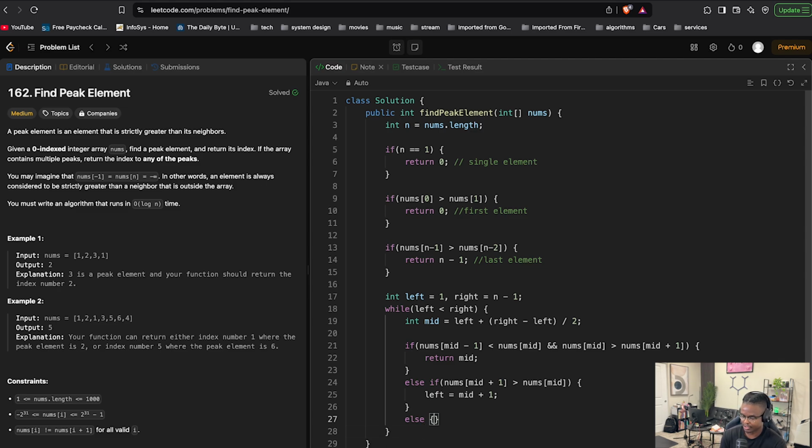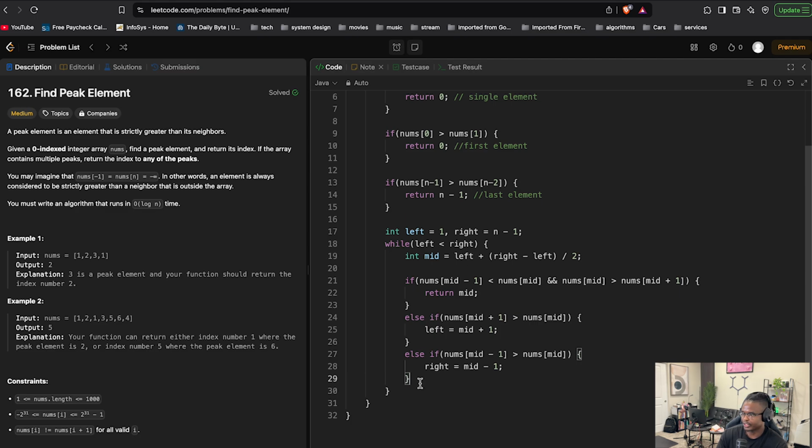And then the last case here is where the element at the left is greater than nums at the mid index. We could just take care of that using an else condition, but rather than doing that, let's write it out. So if nums at mid minus 1 is greater than nums at mid, here we found a greater neighbor, so we would go to the left part of the array by saying right is equal to mid minus 1.